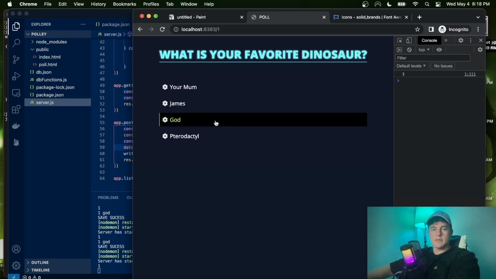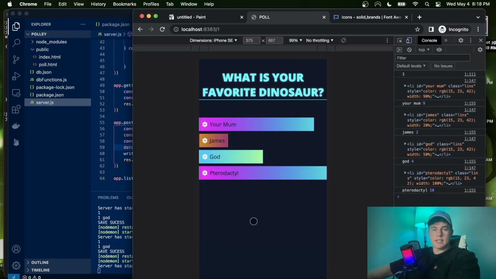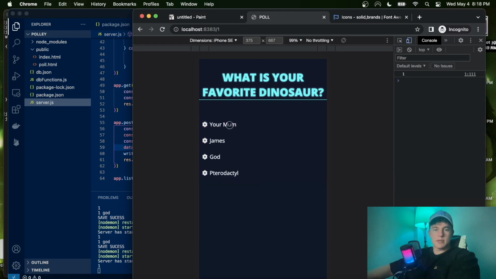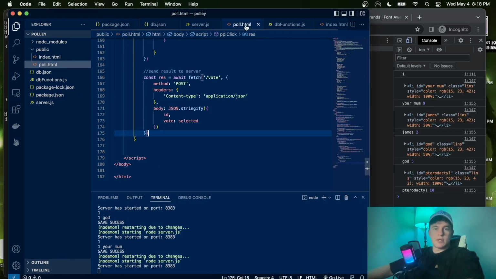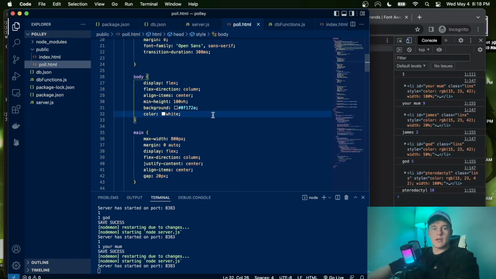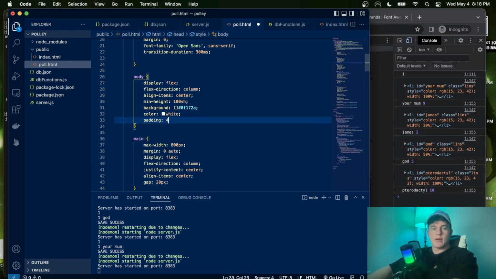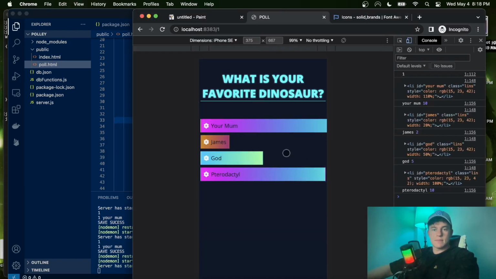Maybe we want God to have some more. Looks nice and neat and responsive. We could possibly add some padding around the entire page, but in fact we may as well just do exactly that. So let's just come up here. Here we have the bottom. We're just going to say padding of 4 pixels. Refresh that.